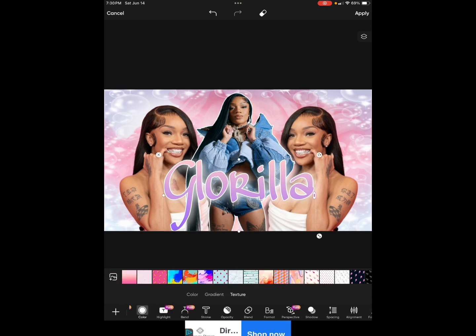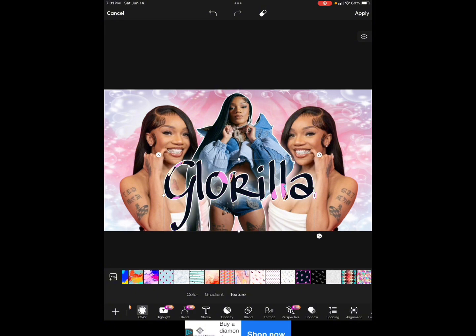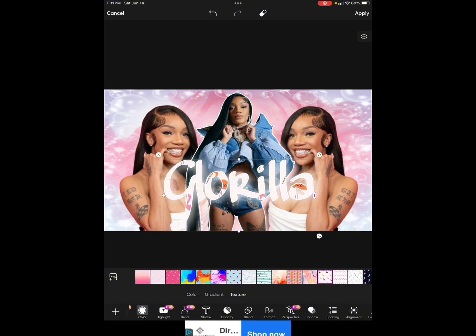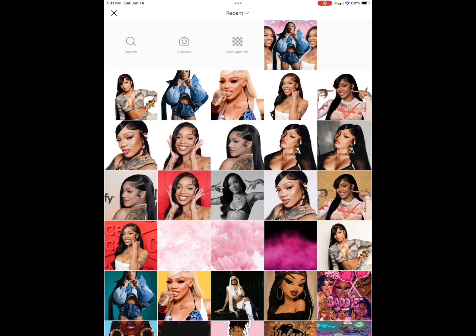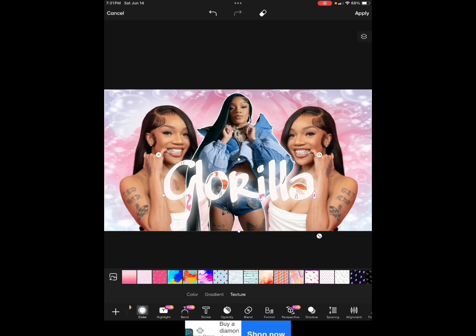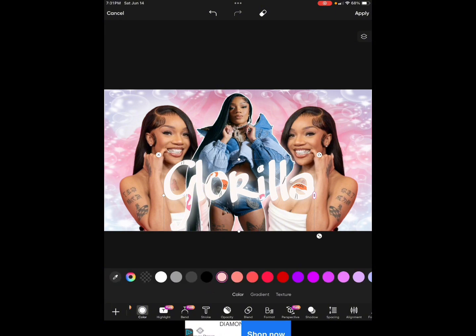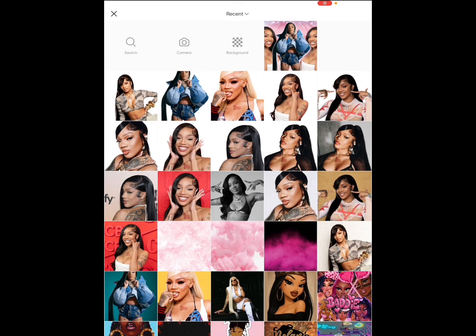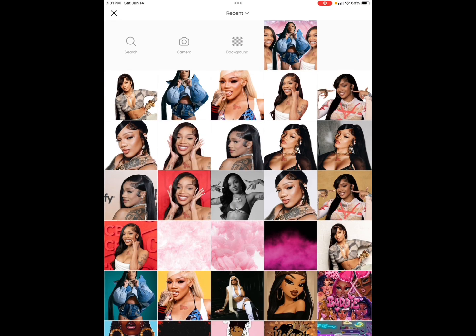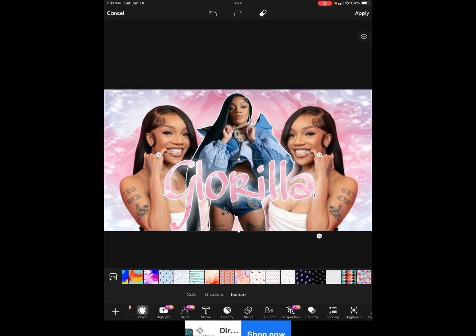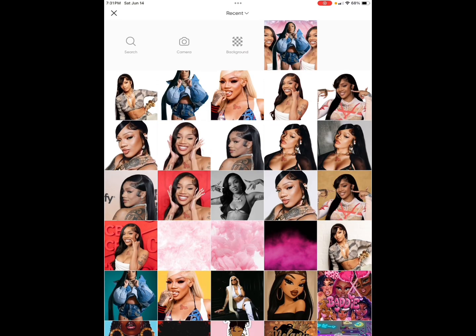You can also do a texture. You can add any of these textures. Or if you have a picture of a texture, like say you want to use this. Go back, sorry. Or anything like that, you can use any texture that you want.